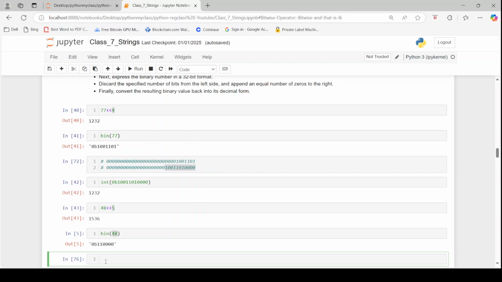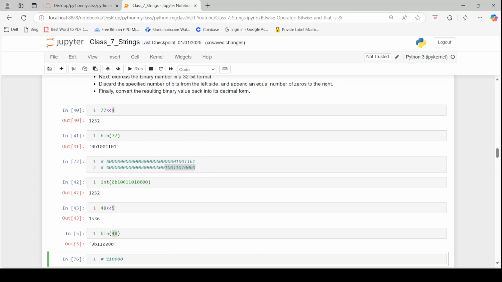Okay. So first of all, what were the steps that happen internally? Convert the decimal number into its equivalent binary value. That's why I applied the bin function on this decimal value 48, and we converted this into the binary value. Now copy all these bits, place them here. How many bits do we have here? 1, 2, 3, 4, 5, and 6. We have 6 bits, and you have to convert this binary value into an equivalent 32-bit number system. You will have to convert this into a 32-bit format.